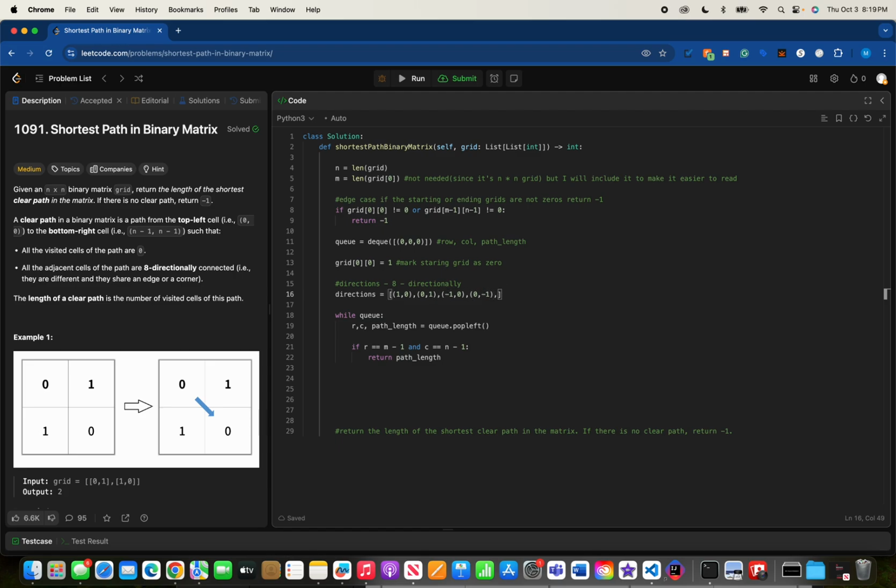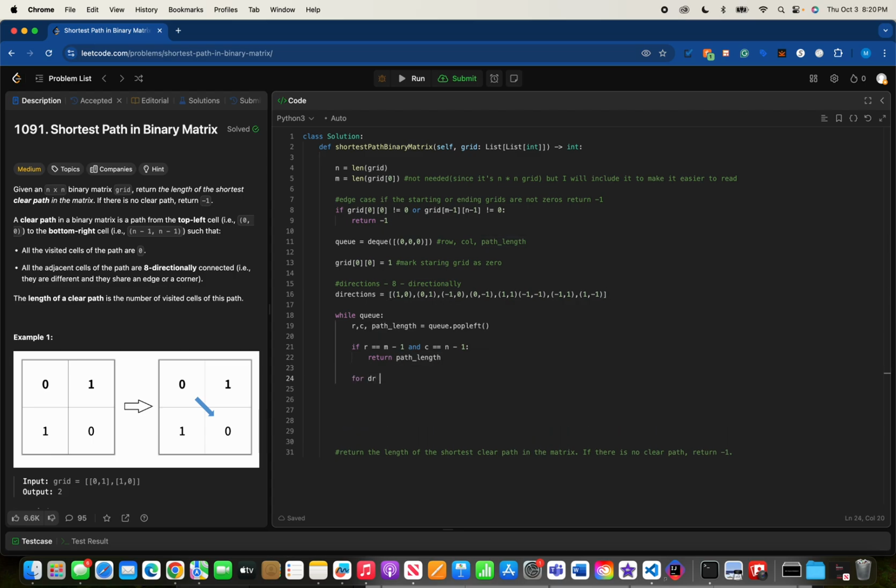Now we can add the other four: 1, -1, 1, 1, -1, -1, and -1, 1. So 1, 2, 3, 4, 5, 6, 7, 8. That's it.